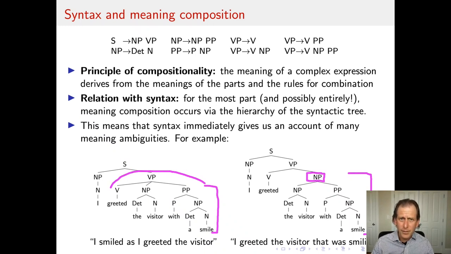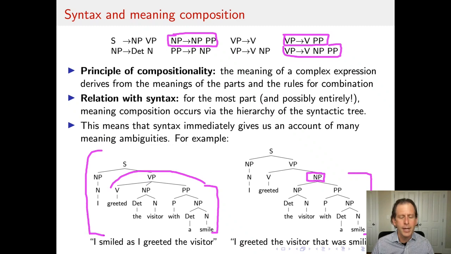And so, this syntactic distinction, and interestingly, I want to point out that all of the rules that are relevant for creating this ambiguity, these two syntactic descriptions, are independently motivatable. There are numerous independently motivated ways that you've already seen of how noun phrases can contain prepositional phrases, but also that verb phrases can contain prepositional phrases, with or without a direct object. So the individual pieces are separately motivatable, but a cool fact falls out, which is that the ambiguity of this sentence, I greeted the visitor with a smile, is predicted.